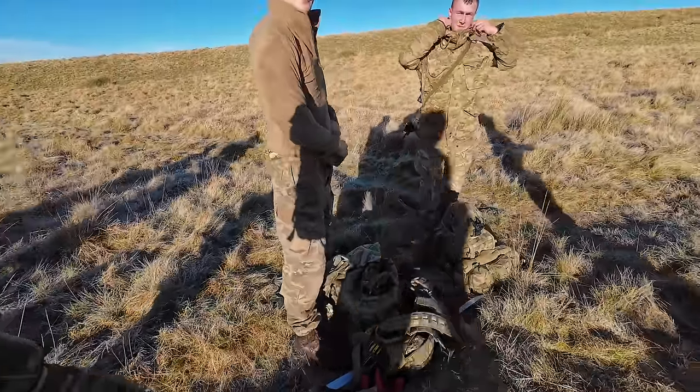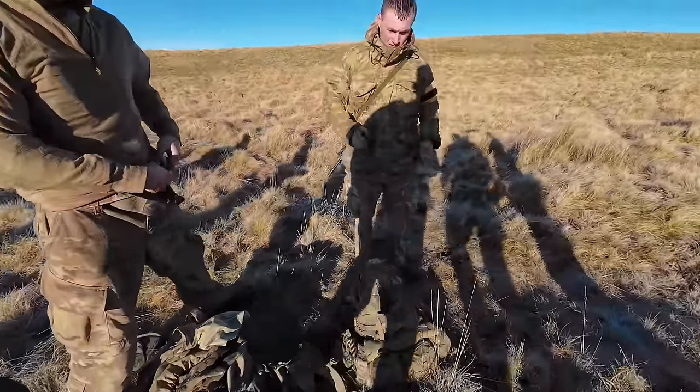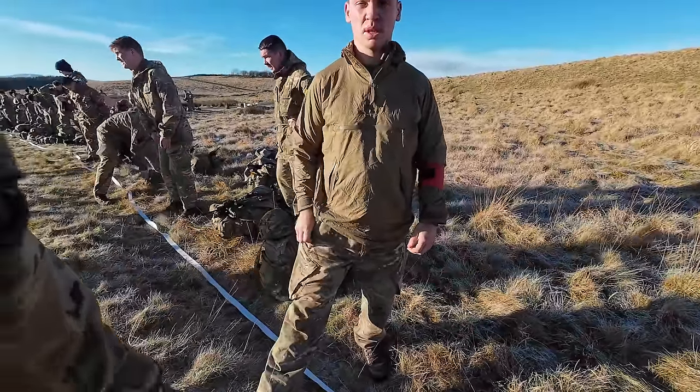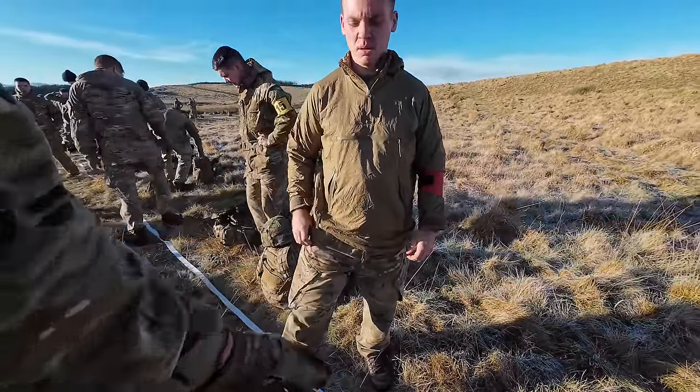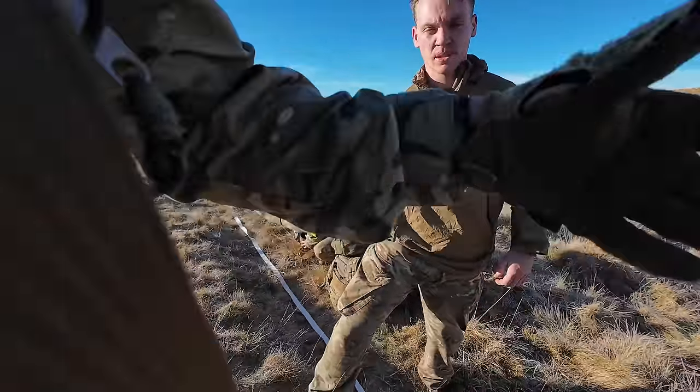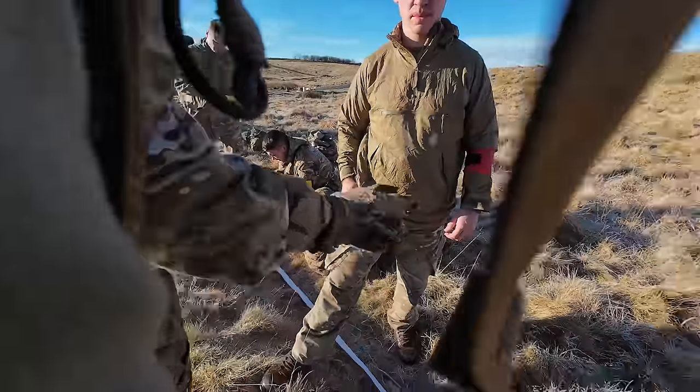What time did you get? 31:30. Good. That's a Brecon, so that's like Section Commander standard. Six, 7 months ago, I wouldn't have got anywhere near that. You were in the bottom third in the company, and now you're third in your peer group across the battalion, mate. That's good. Good effort from you.